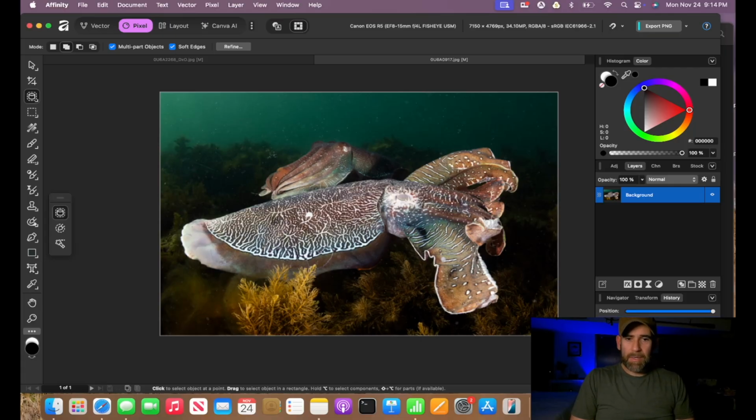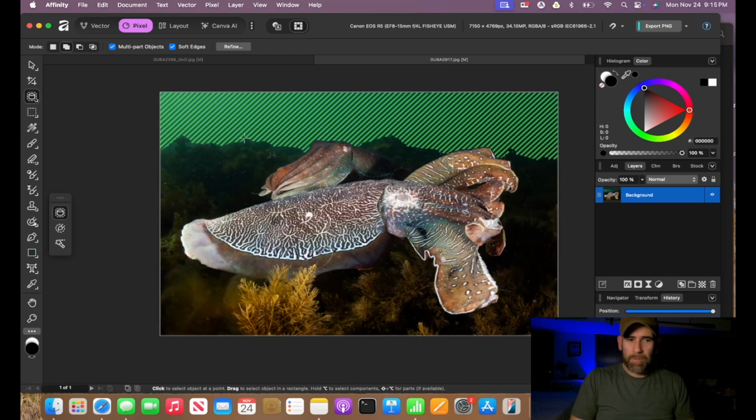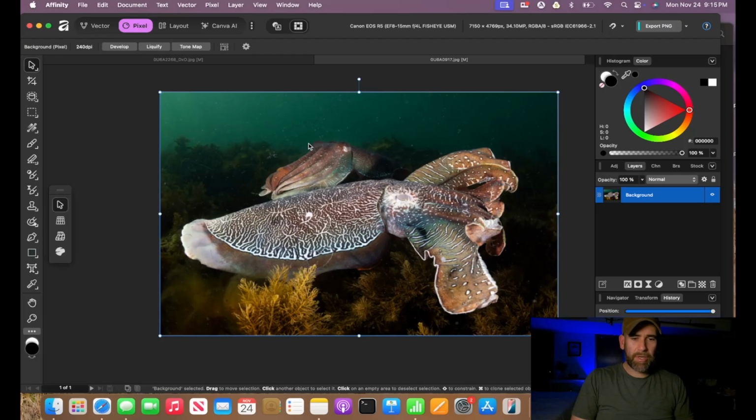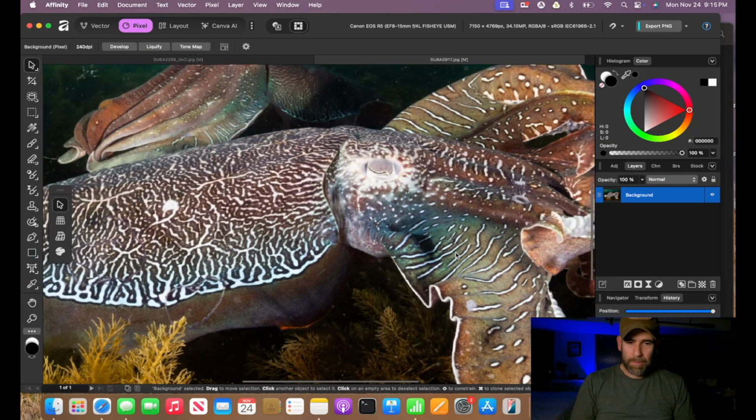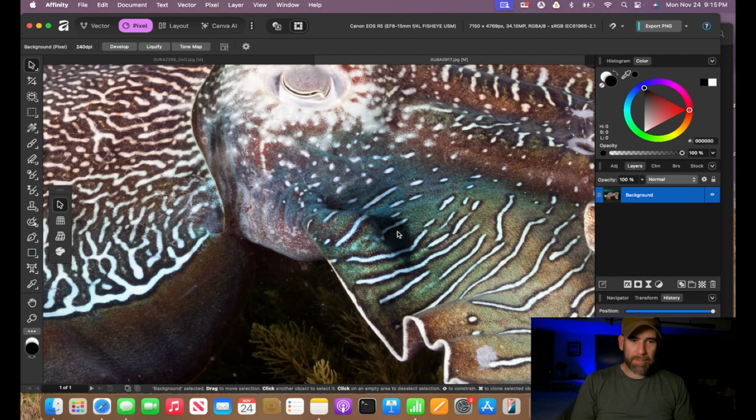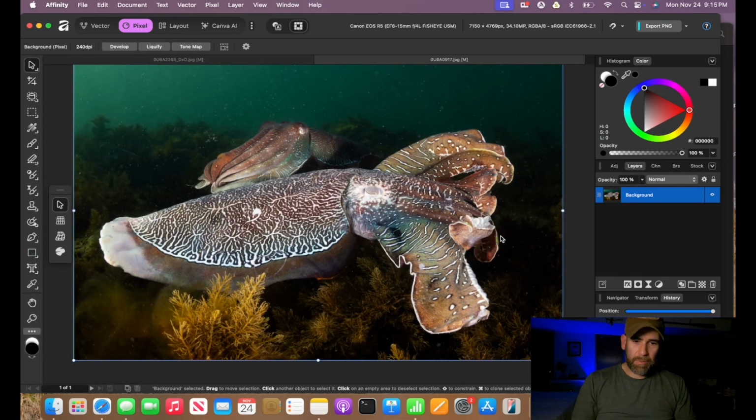This is from the Australian giant cuttlefish aggregation. Happens every kind of winter down in Australia, and it happens all along the coast. I really like this photo. This is two males kind of duking it out, and you could see here the male is displaying its colors, and he's doing this kind of threat display. They'll kind of fight and show each other their tentacles, and they get really gnarly. Like I've seen cuttlefish missing arms and everything.